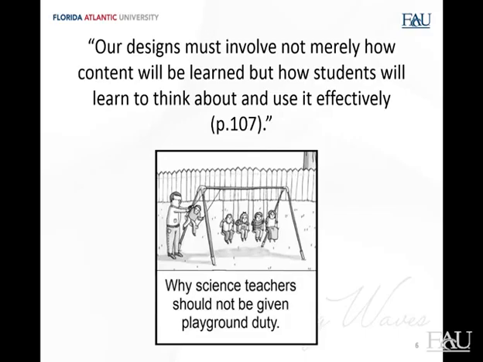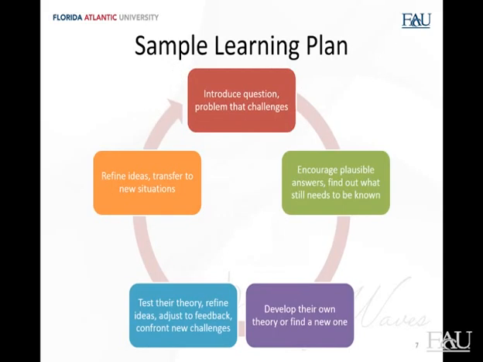So the fact that chapter 3 doesn't even have its own content label or its own set of goals, or looking at what they need to wrestle with in terms of acquisition, meaning, and transfer, tells me that we're not thinking about how students are going to learn to think about this and use it effectively. So I'm going to switch a little bit to looking really more directly at a learning plan in stage 3.